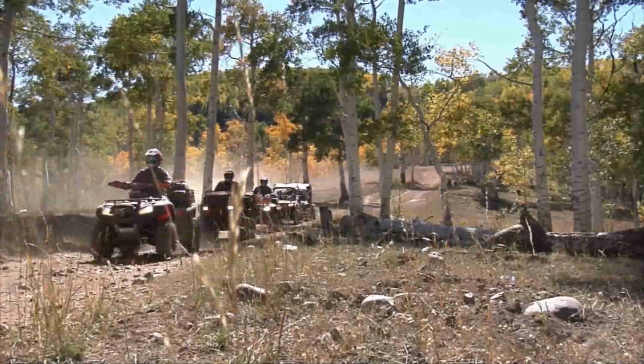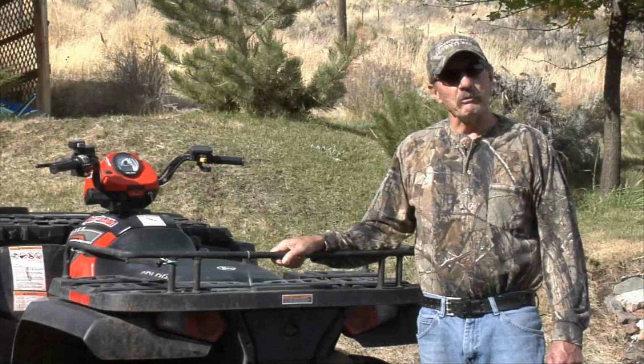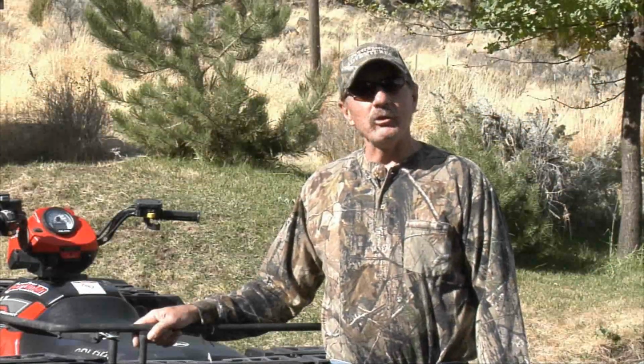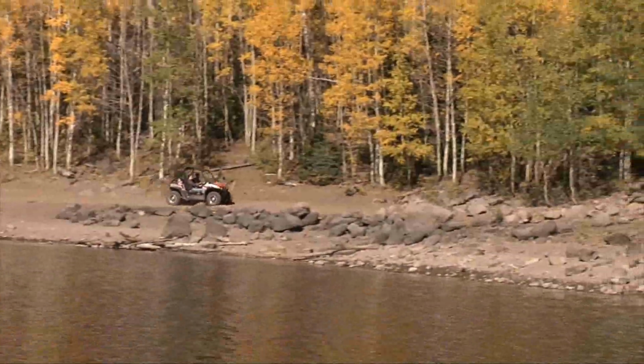Welcome back to Power Sports Adventures. There are a lot of lakes in Sevier County, but the best one for fishing is Deep Lake. Deep Lake is only deep in the middle, and that's where the big rainbow trout hang out. So we need to be able to get into the middle of the lake. This is a high mountain lake, and I realized that the last part of the trail is for 50-inch or less wide vehicles. Now we've got a problem.